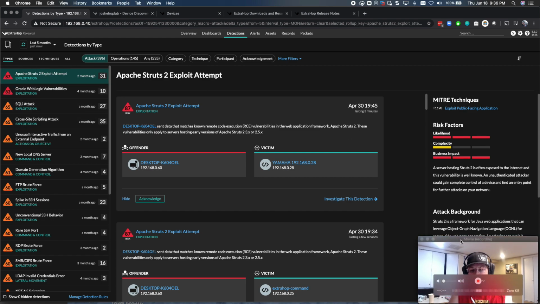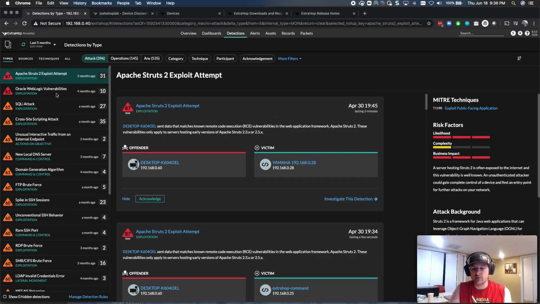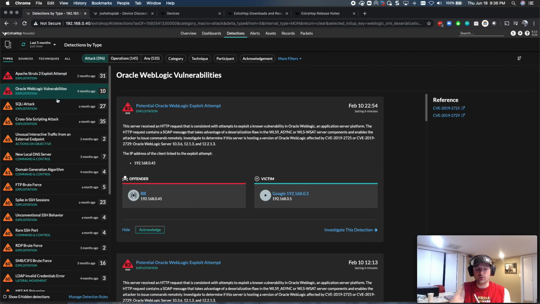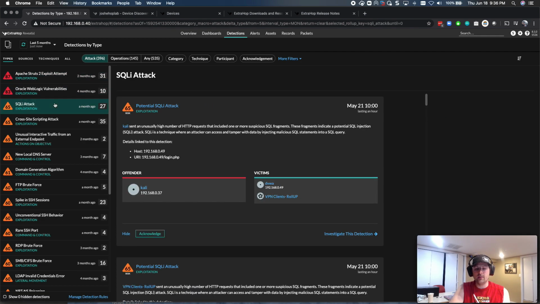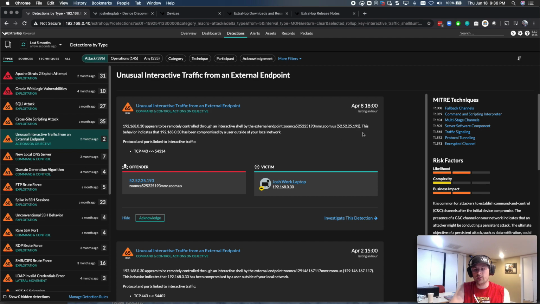So you can immediately notice over here on the right that the MITRE Framework is right in front and center in our detections. So now we're able to see which individual MITRE framework is being referenced on that particular attack as you're clicking on these. So we're bringing that even closer, the way the CVE is referenced, right in as you're clicking through these individual things. So there's the MITRE framework, clicking it again, there's the MITRE framework, there it is. And here are the MITRE techniques for this unusual traffic pattern. And we're adding the actual detection card right here so that you can see it even before you click through. Really powerful to be able to have that data at your fingertips right on the detection screen.